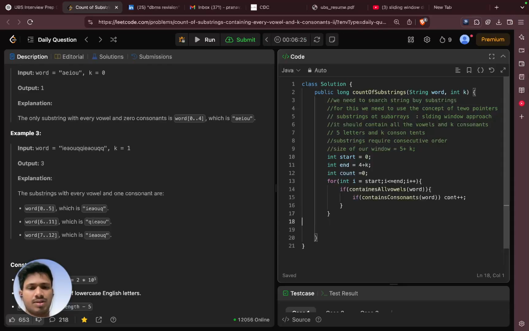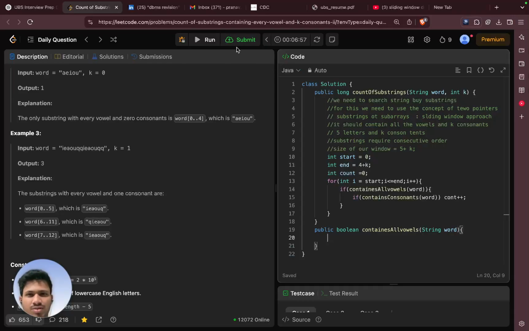Now let's write this method that we want to create: boolean containsAllVowels of string. I think we can actually use some methods here.